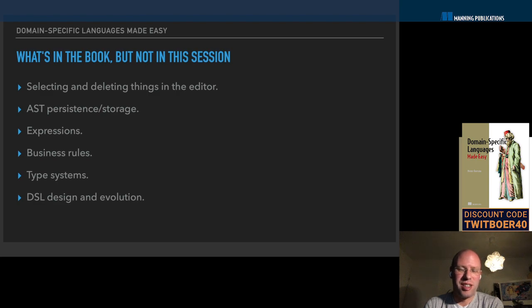That's covered in the book. Expressions are very interesting, but I didn't get a chance to cover them now. Business rules, type systems, and more generally how you would design a DSL and how you would evolve it will be covered. You can have a look at the table of contents on the product page if you want to see more.